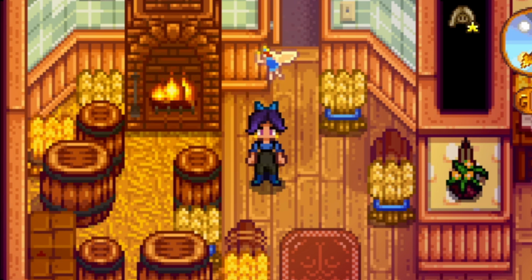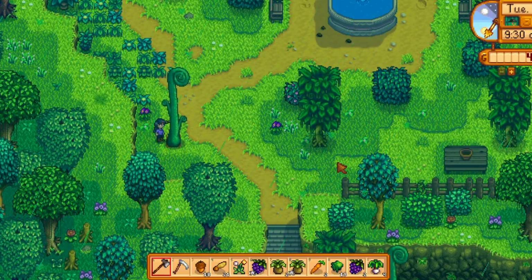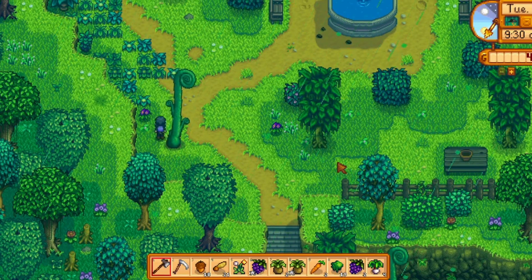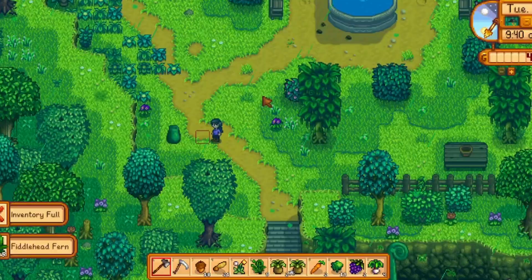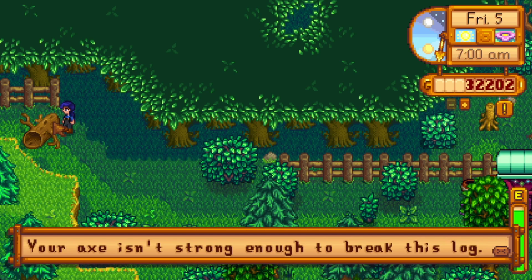But several aspects of the Green Rain, or Grain for short, have some fun implications on a variety of mostly community center-based runs. The biggest thing is some funky looking plants that turn out to be giant fiddlehead ferns, which you can chop down for a bunch of normal sized ones without any axe upgrade. In other words, you no longer need to access the secret woods for them.